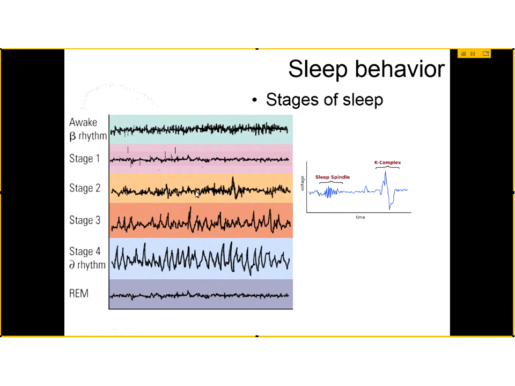But as we start to drift into stage 2 sleep, we see the occurrence of two things: sleep spindles and K complexes. These are unique electrophysiological characteristics recorded in an EEG that indicate the person is starting to eliminate some of those external sources of information, such as sounds in the environment, and trying to get that person to remain asleep.